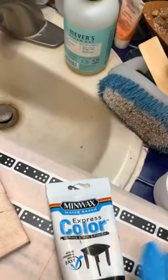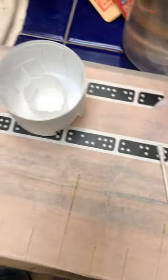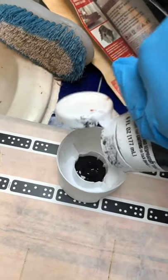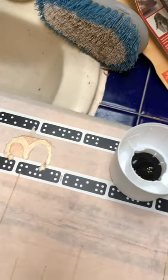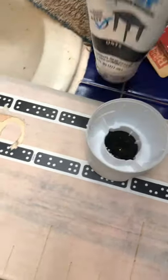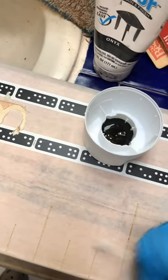So for our stain, I just grabbed a lid from the spray paint out of the trash, and we're just going to use little Q-tips. I have here a nice handy supply of Q-tips. I use them for a lot of things. And shake up your stain, and we'll just squirt it right in. In the past, when I do the big boards, I just dollop it on the board and then rub it in. But I'm going to try to be a little bit more careful with this project, and we'll use our Q-tip to spread it into the lines.